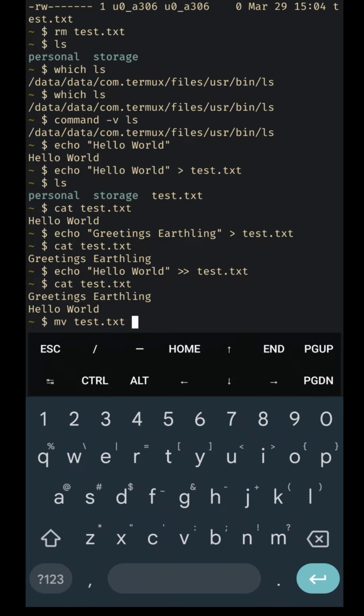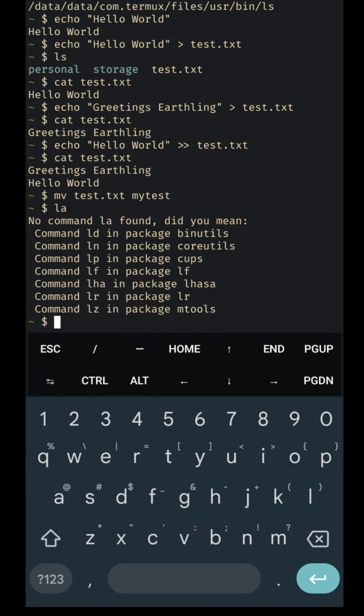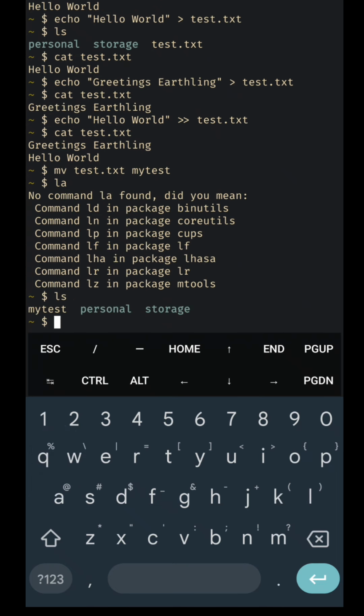Well, you can do that here. So you could say, let's say you want to rename it mytest or something with no extension. So we do that, and now, oops. Now you can see it basically just changed the name of the file.